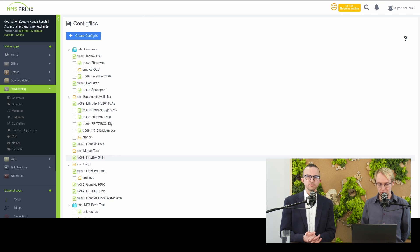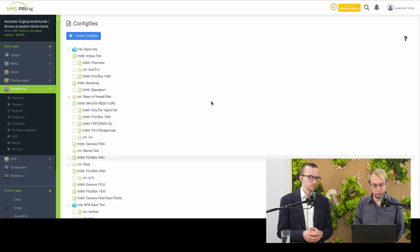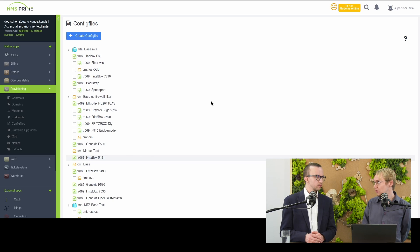One of the net gateways is an OLT — here we have the CYXL that we talked about. We also have a BNG here where we attached an IP pool, and whenever something comes up and is properly authenticated it will receive an IP address. Based on the contract it is in, we limit the traffic and send the corresponding RADIUS attributes to the BNG so the BNG can limit the traffic in both directions. Here you can see all the config files provided in our demo system — there are DOCSIS files, but more importantly today are the TR-069 ones, because if you want to do PPPoE you simply choose a TR-069 contract file.